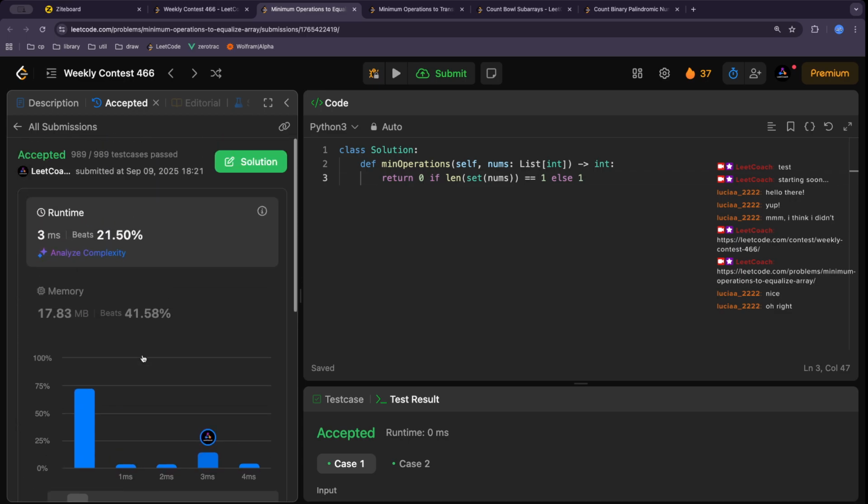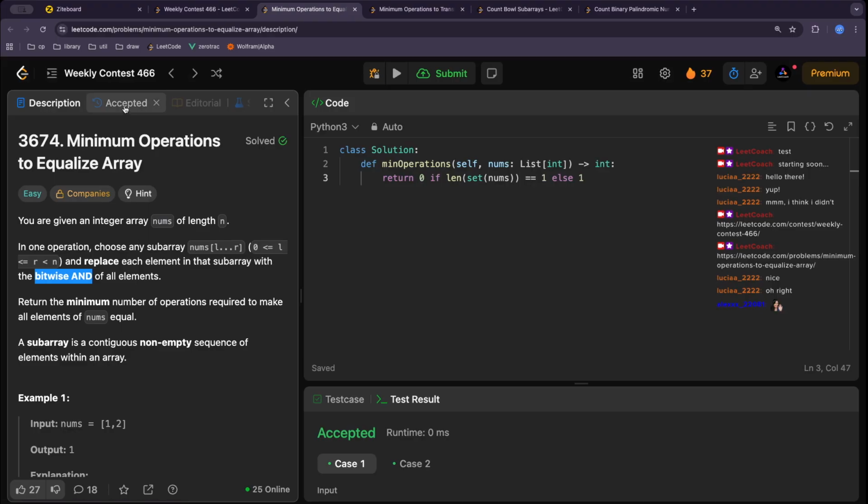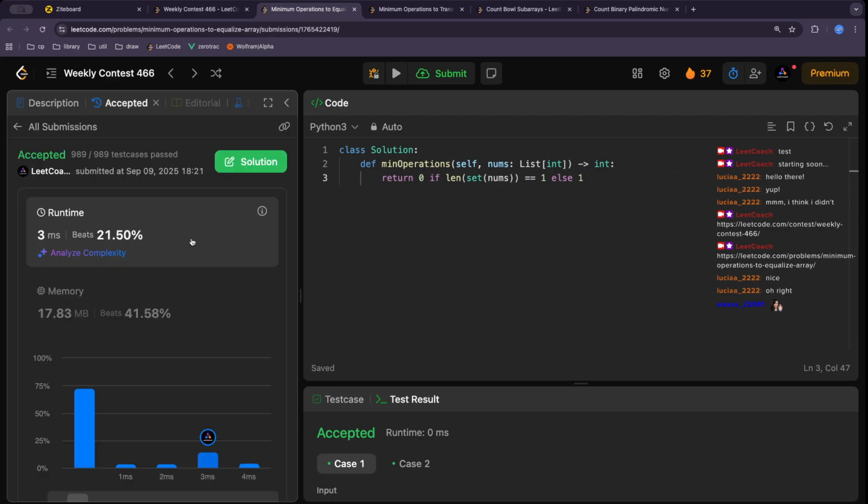It takes 3 milliseconds. I think it's interesting, this idea that the operation didn't matter. That's one point that I'm making. So this is really a trick question.